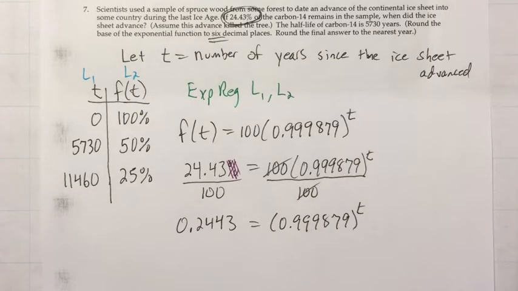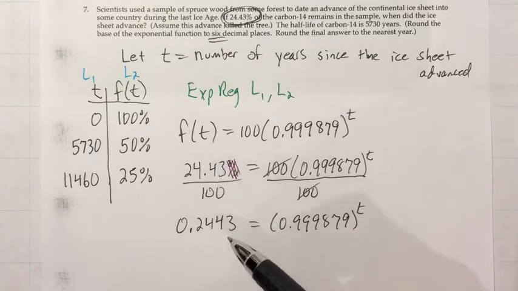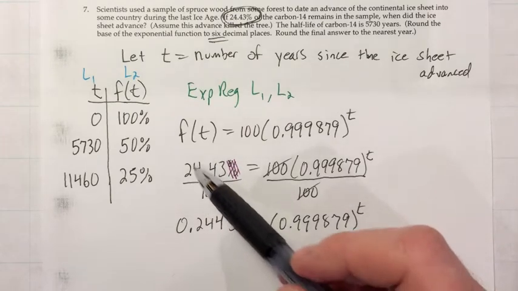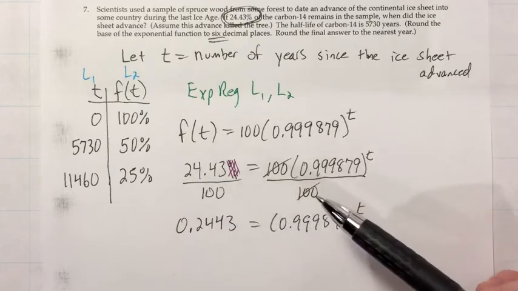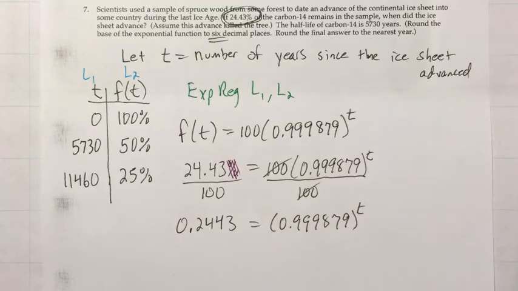And I just want to point something out real quick. On a lot of other problems, I actually didn't carry out the division. I just left it as a fraction. It's okay to carry out the division if it goes nicely. So if it's messy, you're going to round, that brings an error. But dividing by 100 just moves the decimal over a couple spots, so that does not introduce any error. Okay, we have the base by itself.